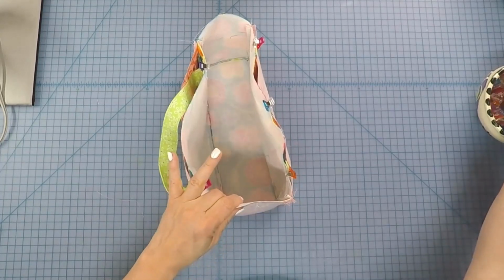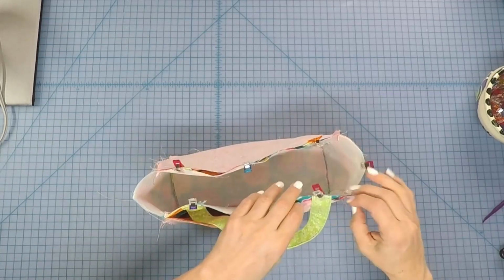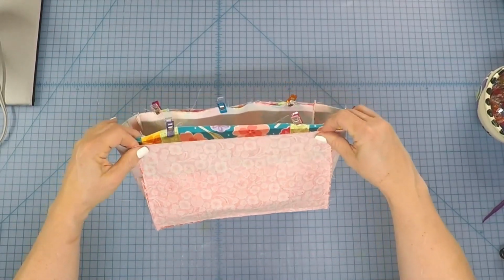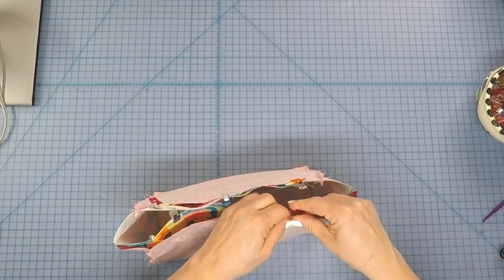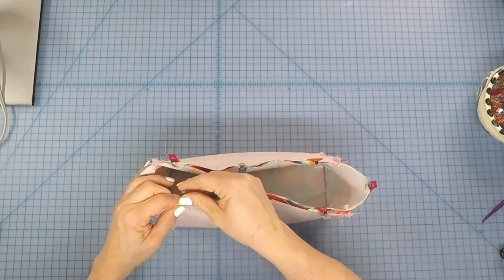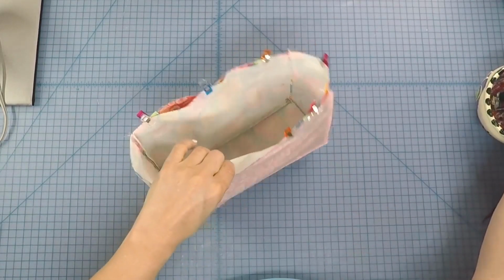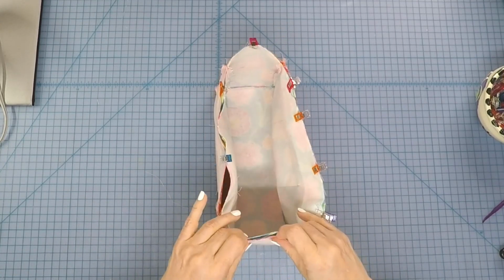And then we're going to head on over to the sewing machine, and we're going to sew all the way around this raw edge, and that will put the lining and bag together. Make sure the straps are laying between the layers. You don't want the straps sticking out at all, because anything sticking out at this point is going to end up on the inside of your bag, and anything stuck between the layers is going to be on the outside of the bag. So if you ever do a bag with a flap or anything you want in between, make sure it's in between the layers if you want it to show when you turn it right side out.